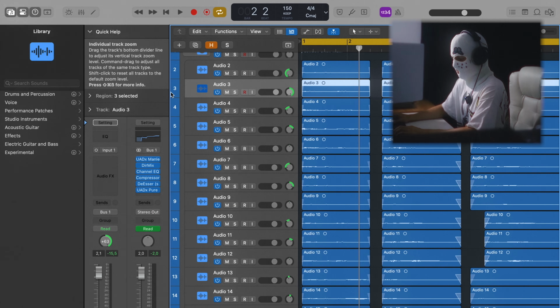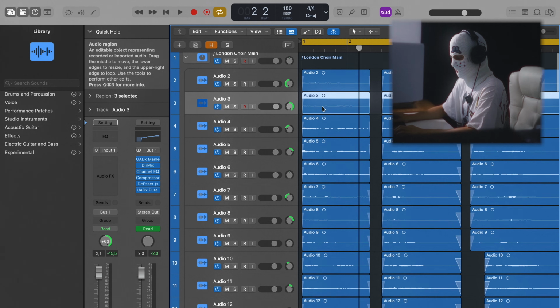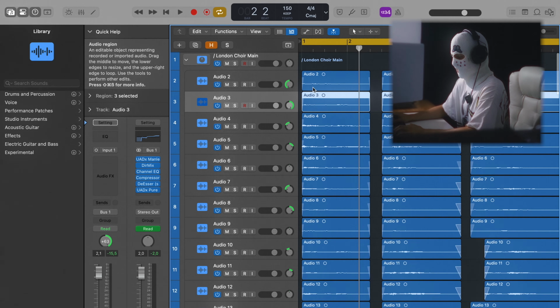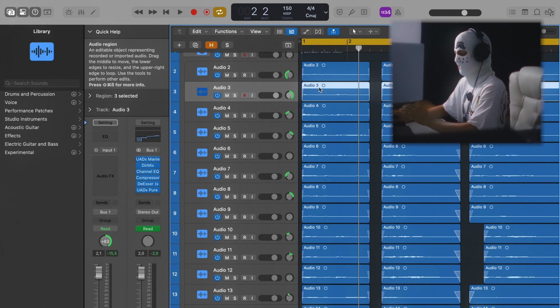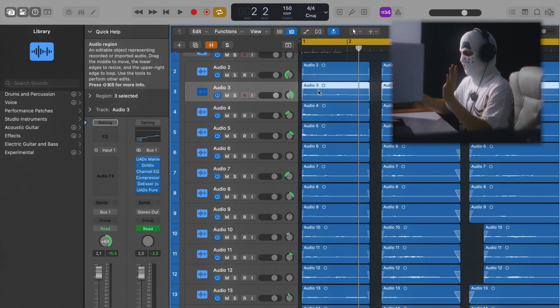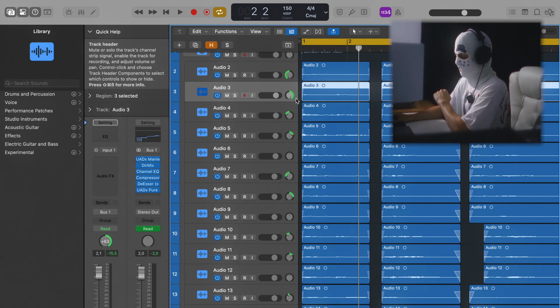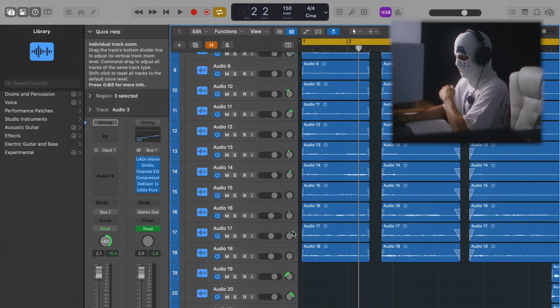As you can see right here, there is no processing on the individual tracks. All I'm doing with the individual tracks is panning. My rule of thumb is the higher the melody, the wider I'm panning. So you can see the main melody, I pan it super hard left and super hard right. And the lower we go, if we look at the bass layer, I only did like -5 and +5, so barely panning it at all.